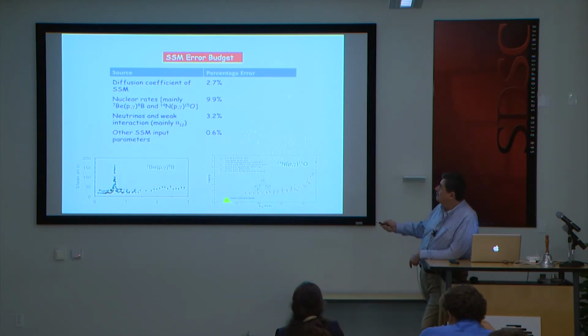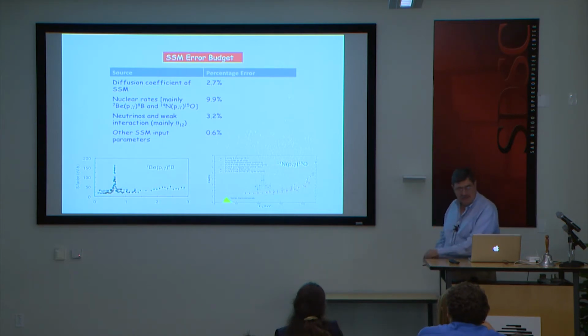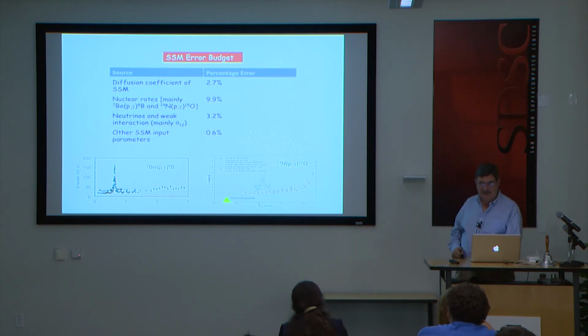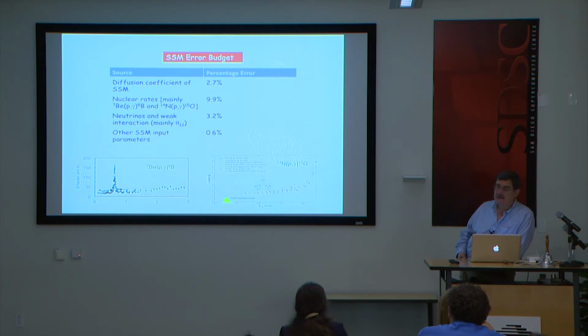But most importantly, the biggest error, 10%, almost two-thirds of the error, are coming from the nuclear reaction rates. These two reaction rates, proton on beryllium-7 and proton on nitrogen-14, are not actually as well measured as they should be. So these are actually not that easy experiments, obviously, because you need to measure those reaction rates at the stellar temperatures. They are very low. Yeah. What is your axis on the beryllium p to gamma? Oh, that's MeV.